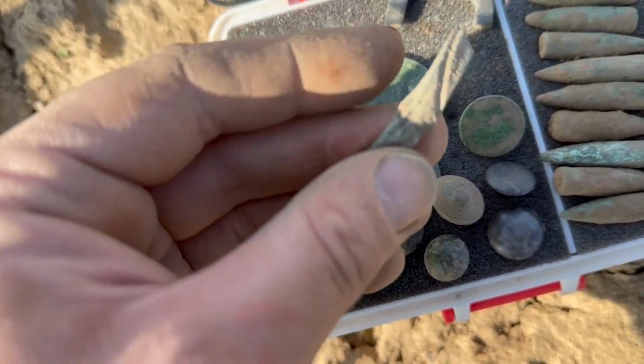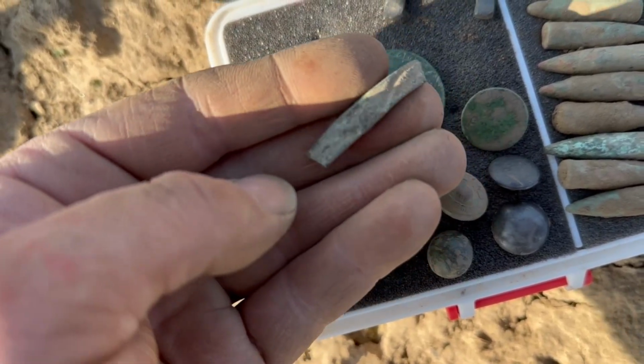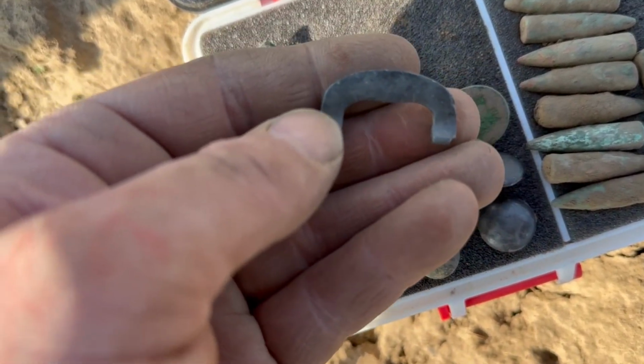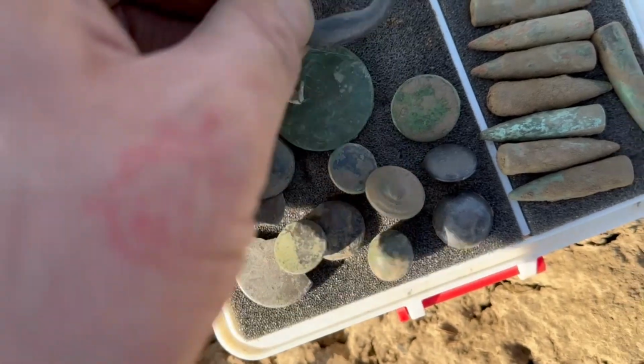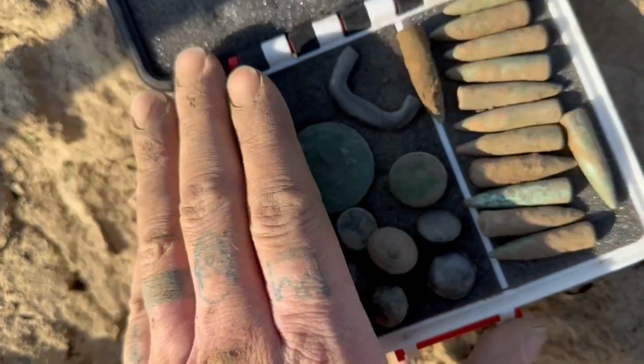And then we've got what would have been part of a buckle just there with a bit of design on it, and then the silvery looking one, which I think is copper alloy, just there. But that is it for the day. If I find anything else on the way back, I shall let you know, but that is a full find spot.